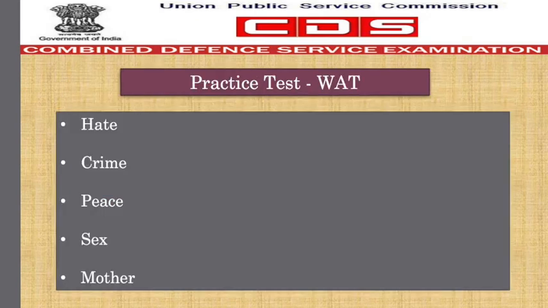And finally, like every good instructor, I'm not going to leave you like this. I'm going to give you some homework which you should do online and submit to me on the YouTube comments itself. We will get your comments, your responses checked by a psychologist and reply back to you on the YouTube comments itself. These are the 5 words which you have to write sentences and post me immediately once you see this video. The words are hate, crime, peace, sex and mother. Make sentences on them and post in the comments column.